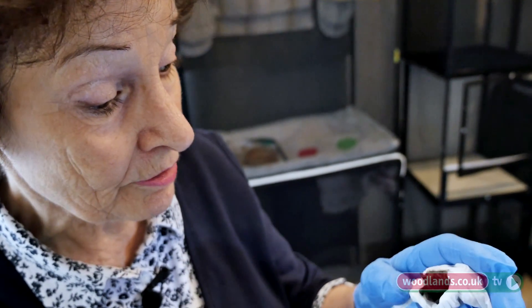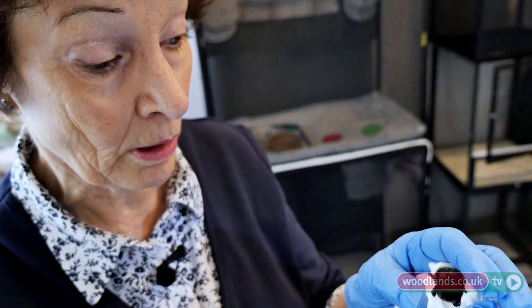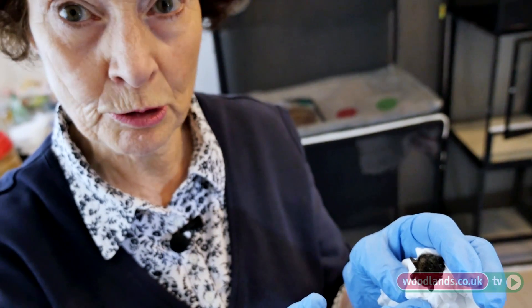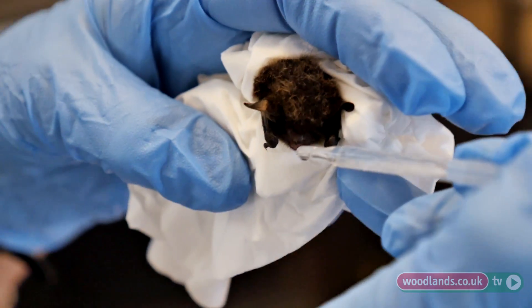They're still flying with young plates up to two or three years and doing daft things, and it doesn't take much for them to lose their confidence. So Millie is feeling a little bit insecure, a little bit worried, a bit underweight. My job, having checked her over — she's fine — is to get her to relax and feed, put on weight, then I'll test-fly her and see if she can go back home.